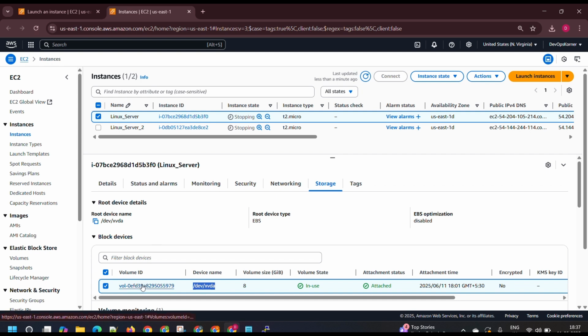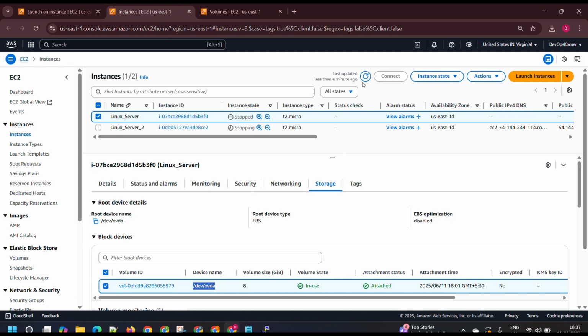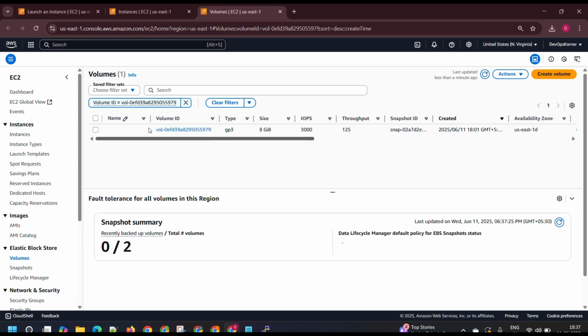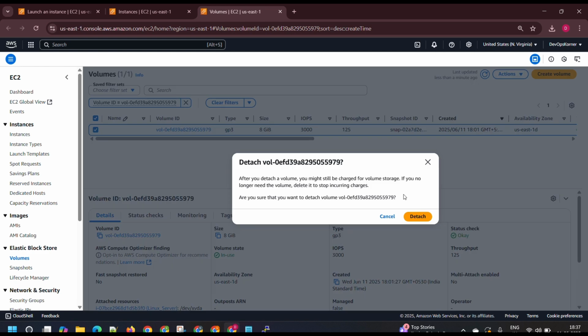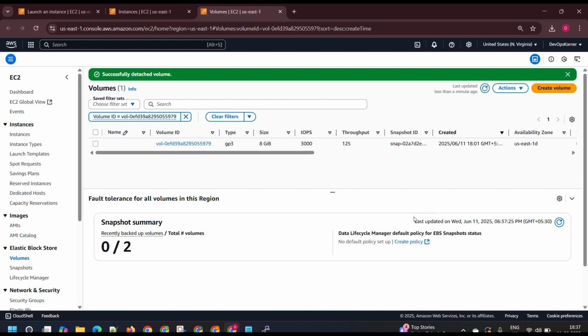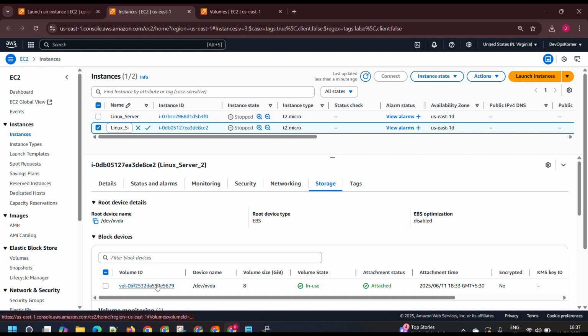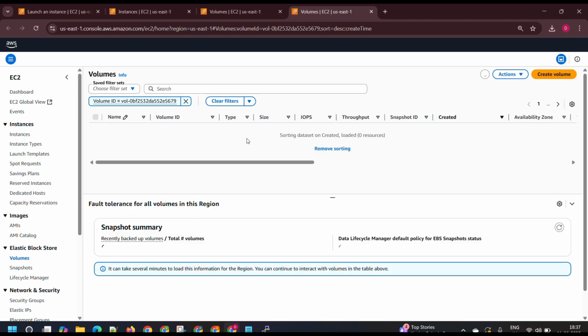Click the volume, click the new tab, click the volume. Once the instance is stopped completely, detach this volume. Just detach it. Click detach. In the same way, open the other EC2 instance, select the volume, right click, open this volume and detach it.